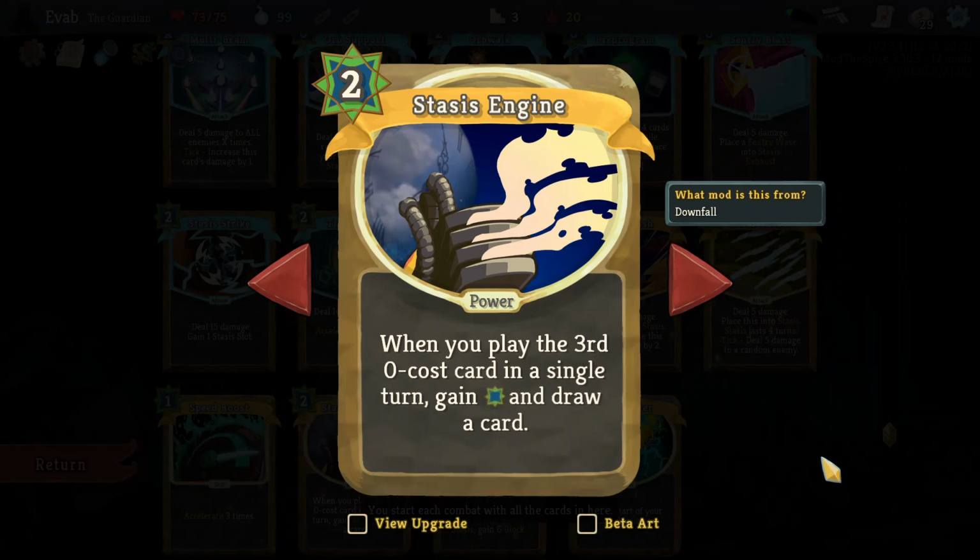Which is why Guardian doesn't have cards like that or a playstyle like that, and it's why stasis is good, because you have to wait. If you want extra cards, you have to use it. And if you don't have the opportunity to play fast, you have to play slow anyways. So the wait is not a big deal. Anyway, this condition here, when you play the 3rd zero-cost card in a single turn, is somewhat difficult to do.